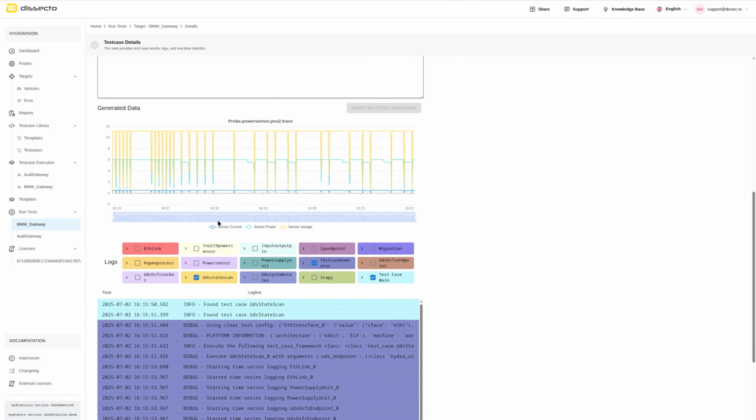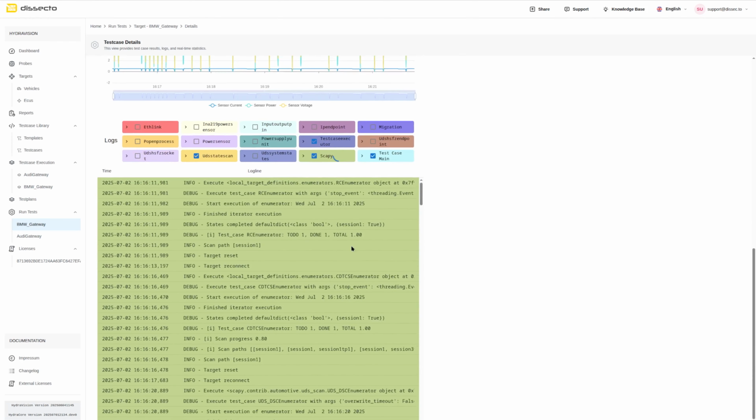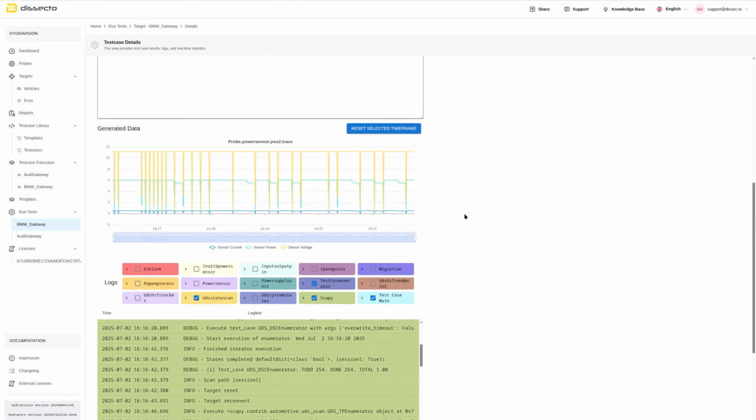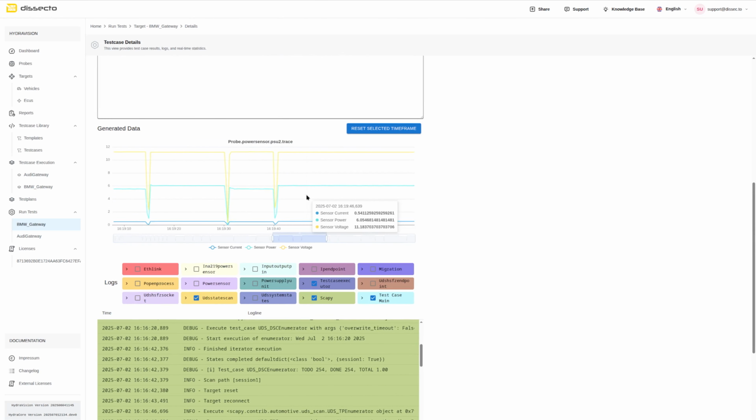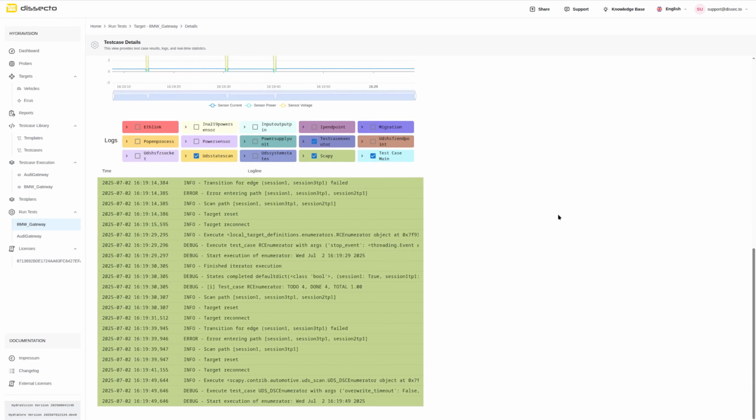Additionally to this information, we have the power trace over the entire execution. And if we want to see certain specific data, we can enable the logging systems. For example, I enable the Scapy logger here, and I can zoom in. I see the log messages associated with the selected time frame. And I can go into inspection and debugging of the test case execution in order to find problems if something crashed in the meantime, or if I need to diagnose something.